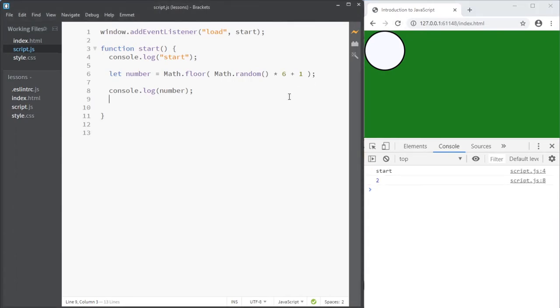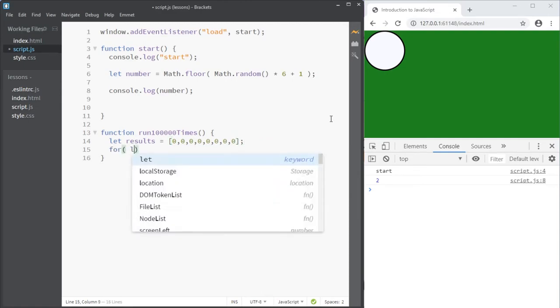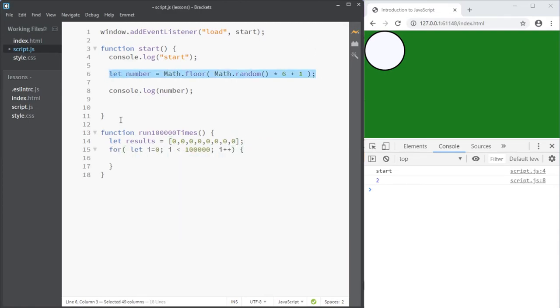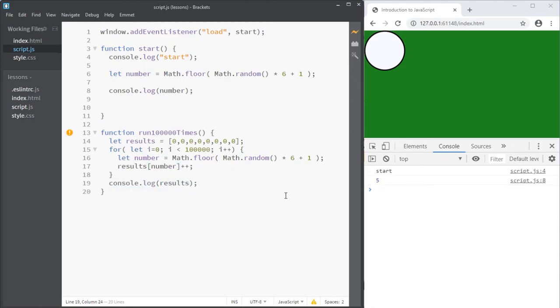I'm curious as to if this will work. Say if I run it 100,000 times, what will happen? And to spare myself of clicking this 100,000 times and keep track, I'll just let JavaScript do the work. This is going to require a lot of code you haven't learned to write yet, so let's just ignore the code and look at the results. Once again, this is just for fun. You don't need to understand what is going on here.